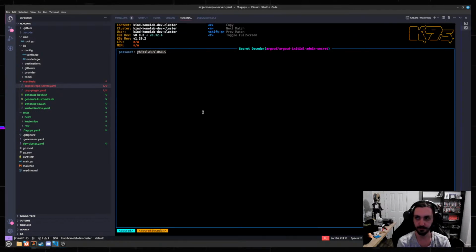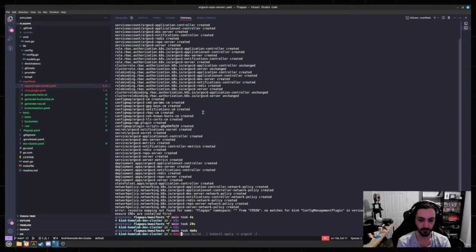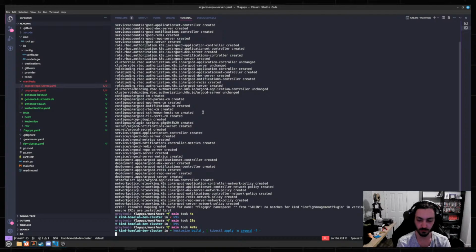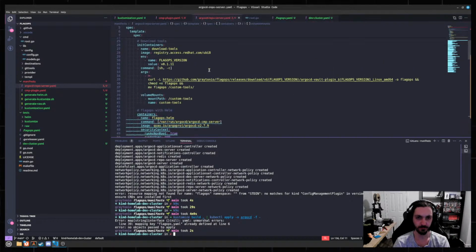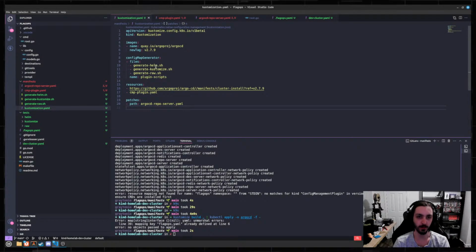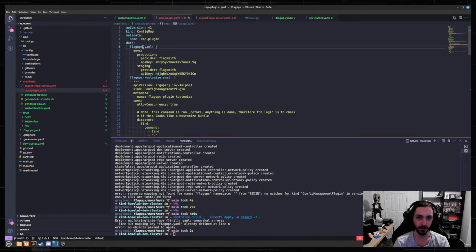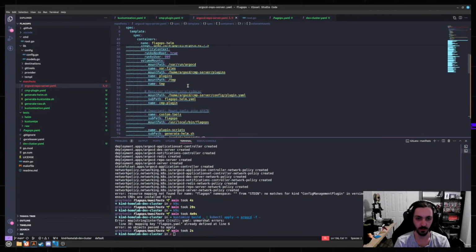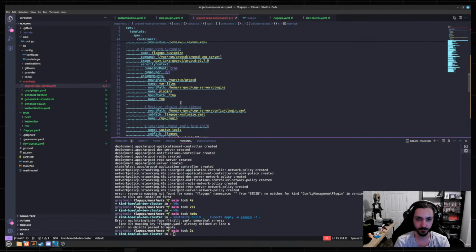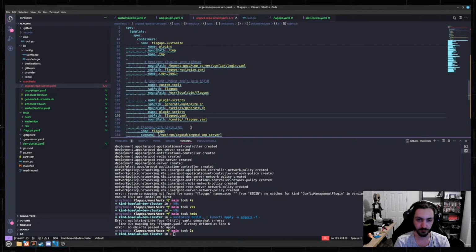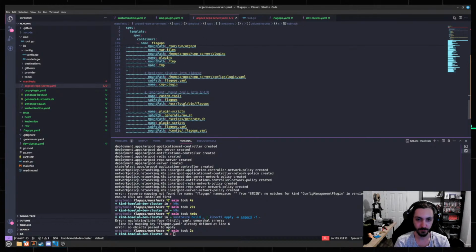Alright. Forgot about that. Flagops env, so this needs to be flagops env, and env.